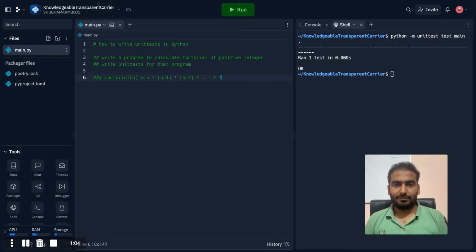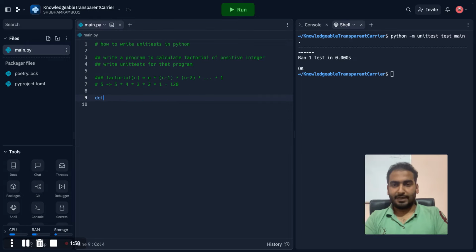So let's move to the definition of factorial. Factorial is the product of that number and all positive numbers below that number. So for 5, the factorial will be the product of 5, 4, and the numbers below that: 3, then 2, then 1. So we need to go only up to positive integers. So at 1 we will stop. So the factorial will be 120 for 5.